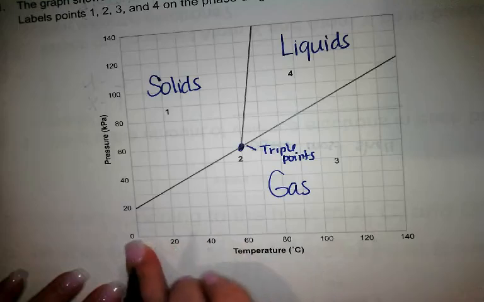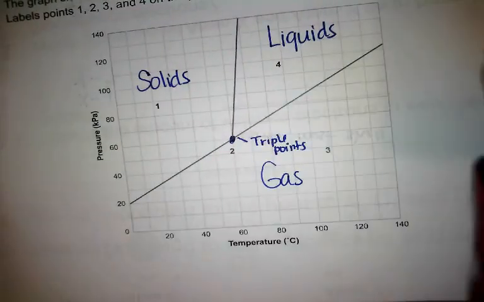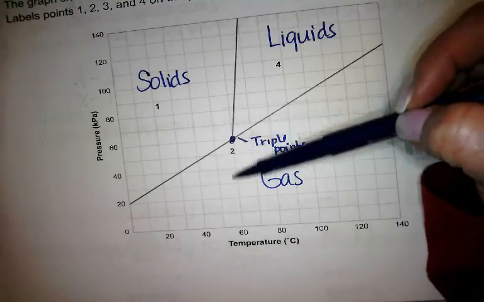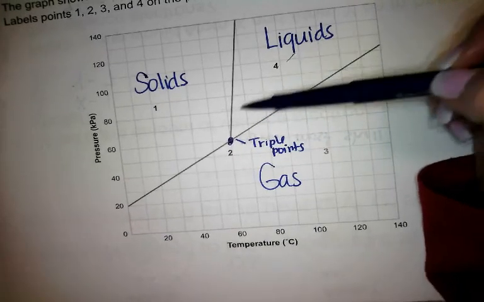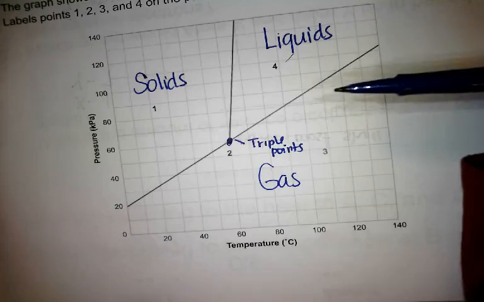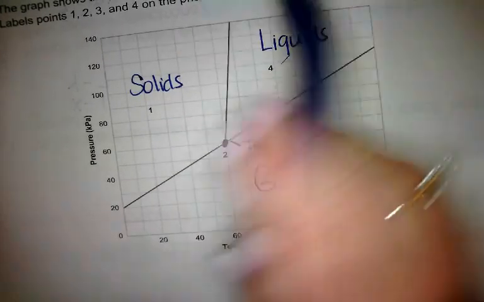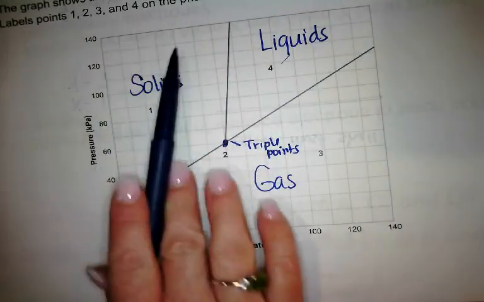And that's kind of the point where it could change into either a liquid or a gas stage, depending on the amount of pressure that's applied. So we look at phase diagrams. This first section is going to be your solids. The second section over here, liquids. And then usually the bottom will be gases.